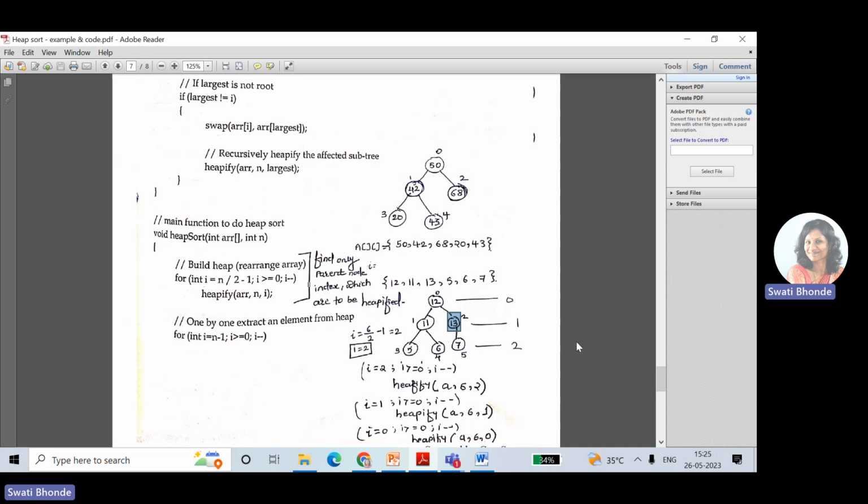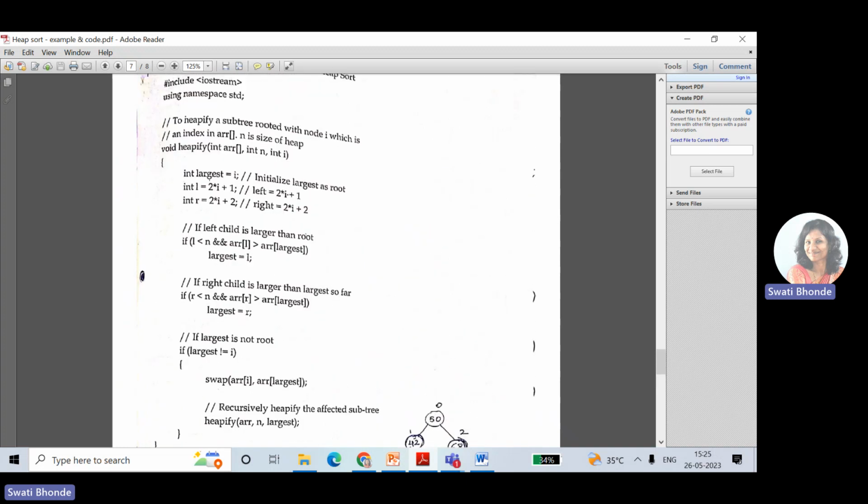That is what I am assuming initially. But after finding the left and right child values, if I get a greater value than this I, then I will swap them. So initially the value of largest is assigned to I. That is, whatever index I pass, I consider that internal node's value to be the largest before I inspect the values of the left and right child.